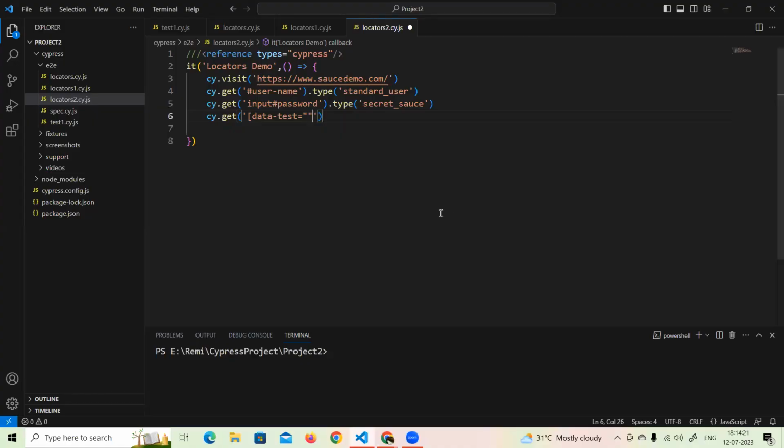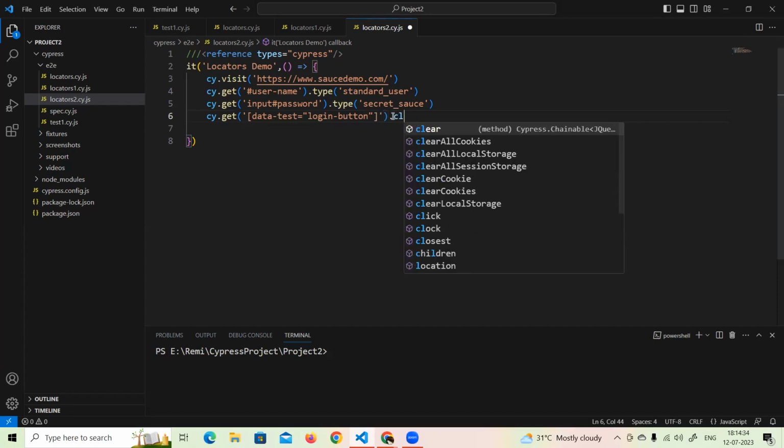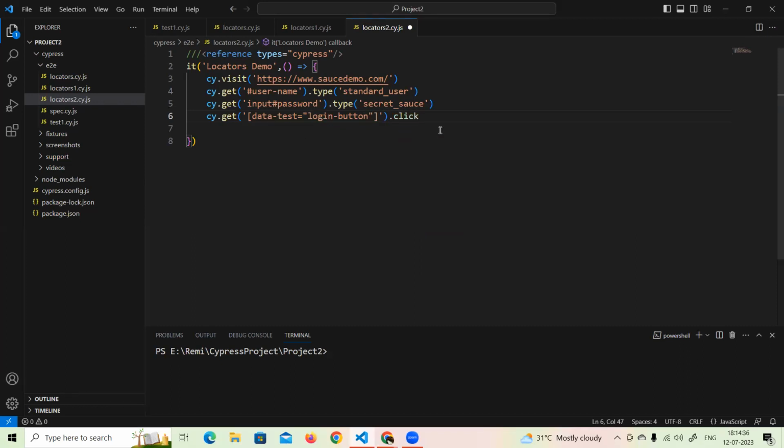I'll just copy from here and put it here. Right. Okay. So I'll close this now. So if I encounter this element, what do I need to do? I need to go and click. That's it. Right. So let me save this, and I'll open my Cypress app with npx cypress open.